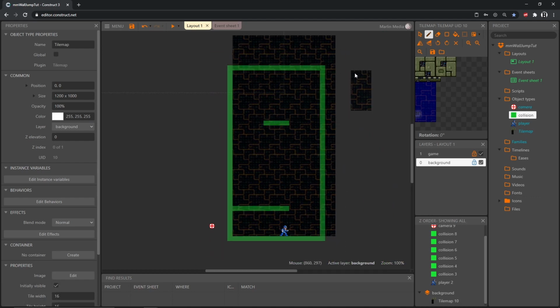So now that we have the background laid down, we can lay some of these other sprites in its place. So I'm just going to draw a box around any one of these 4 walls up here. Each one of these is a section of wall. So with one of those selected, it doesn't matter what, I'm going to start painting in a wall. And I'm going to match it up with our green collision object. Something like that. And each one I'm going to pick a different section of wall to give it some randomness.